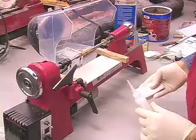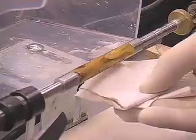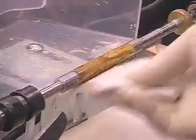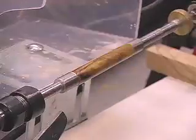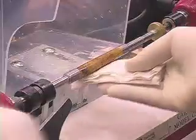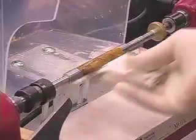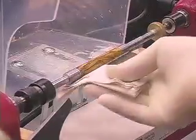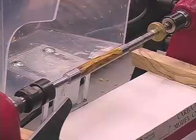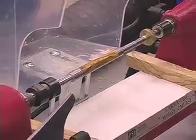Now we're going to apply the glue very liberally in order to seal the blank. We put it directly on and let it soak in. Directly on. That's why we have that rag underneath. Let it soak in. And we're going to put 4 layers of this on in order to get it to penetrate and seal the wood.